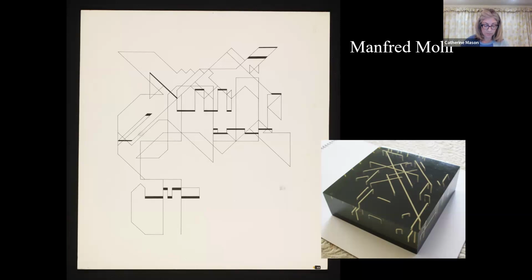This drawing that you're looking at here is now in the V&A as part of the CAS collection donated by SSL. Manfred Mohr also exhibited at CG70 a small wire sculpture, which you can see on the lower part on the right-hand side of the screen there. This is a metal sculpture made by using random numbers, made out of wire and set into resin. Again, this is something that was kind of rediscovered, if you like, during my researches.